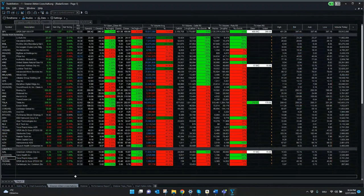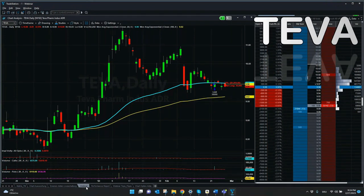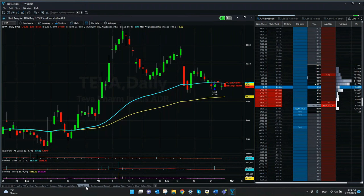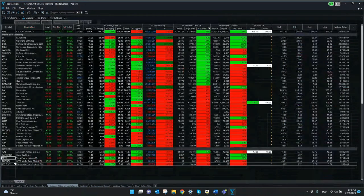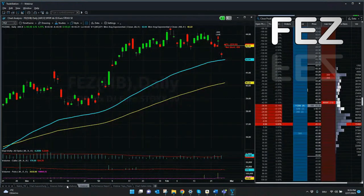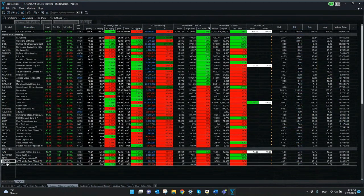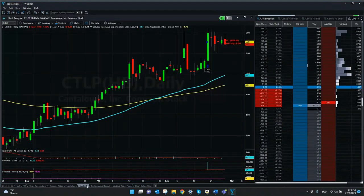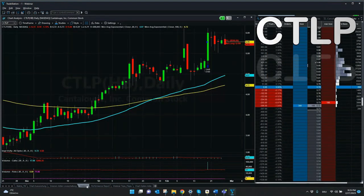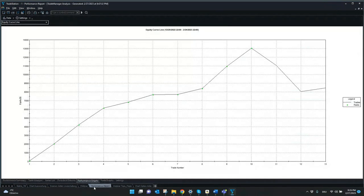The two or three latest entries were MONS and TEVA — the Israeli pharmaceutical company — which just went a little into profit and is now back without a big movement at the moment. The same applies to the ETF on the Euro Stoxx 50: with today's jump it went back into profit — it's one of the first short entries with a short position. The last open position at the moment is CTLP. That's all the existing positions and the results of what we try to trade from the signals in our WhatsApp community.